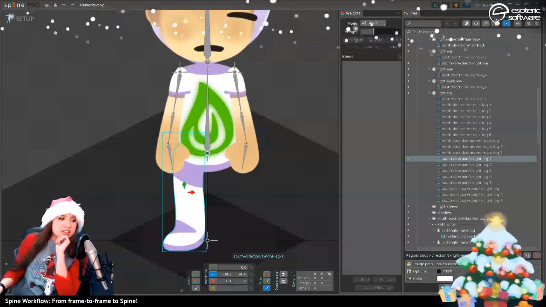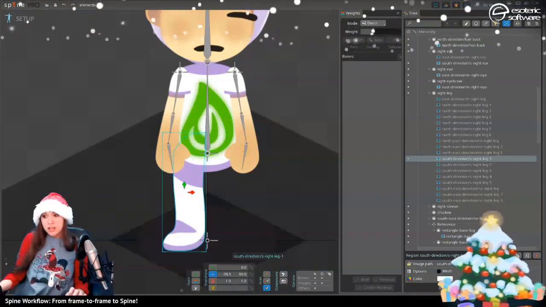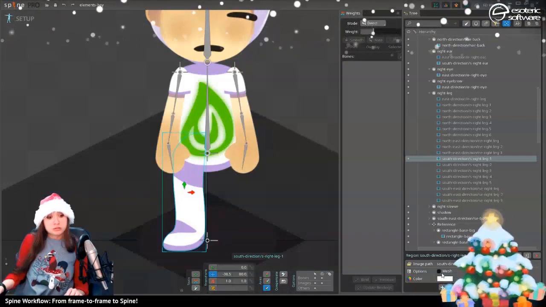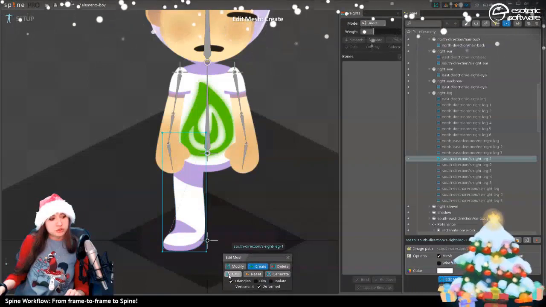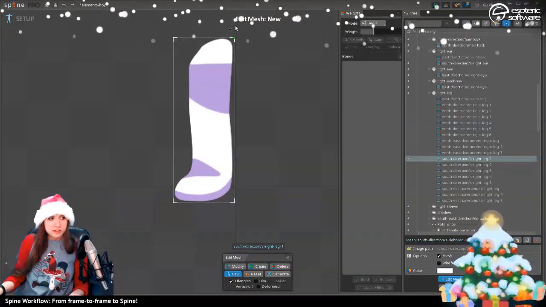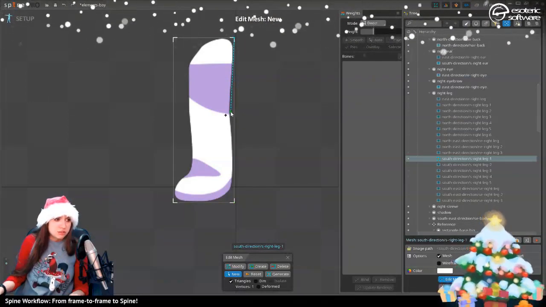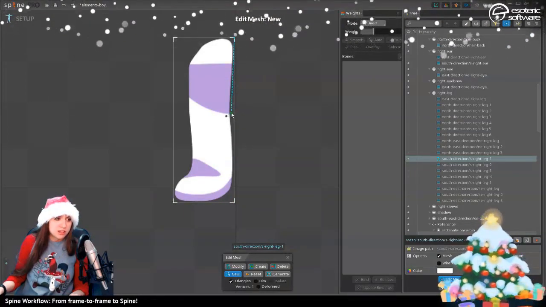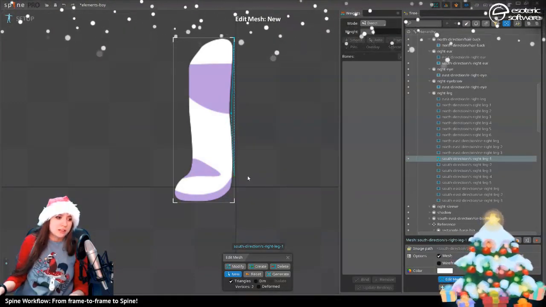So in this case, I'm going to turn this into a mesh. Add a mesh, new mesh. And as we did earlier, we start from a corner. We could do it straight or just try to be a bit closer here. Closer the better.